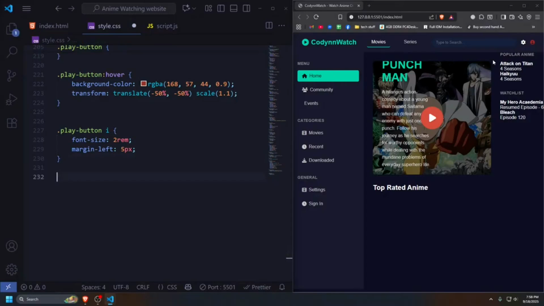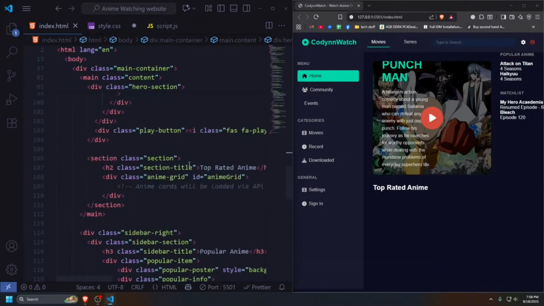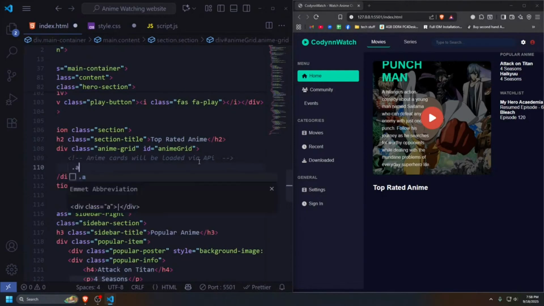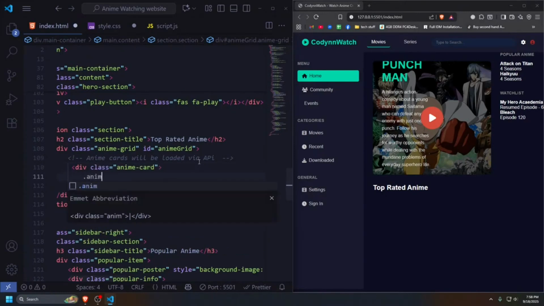Now for the section, which is the main div right here, right? What I'm gonna do is make a dummy anime card and put that here. Here I'm just gonna do anime card. Inside this, I'm also gonna do anime poster.